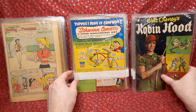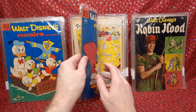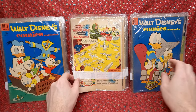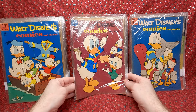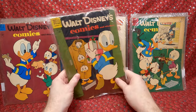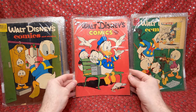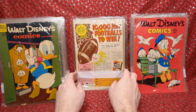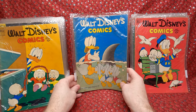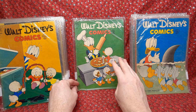We also have Robin Hood 413 Dell Four Color and some Disney stuff. Walt Disney's Comics and Stories 177 — has a bit of a subscription crease but not too bad. WDCS 176 — earlier in the year I said I wanted to get from issue 100 to 200, so I'll try to buy more lots over the next few months. Number 174 — not too bad, good 3.5-ish condition. Number 171. Number 142 — really love that cover, very clean. Walt Disney Comics 145 — cool cover. Number 143 — love that cover too. Walt Disney Comics and Stories 134 — awesome Halloween-themed cover.